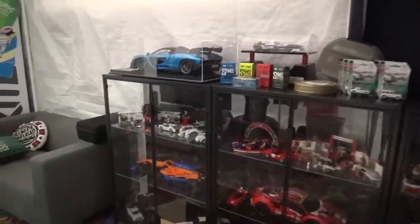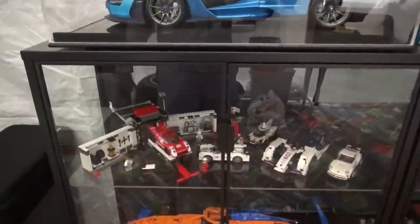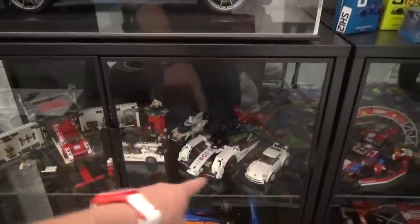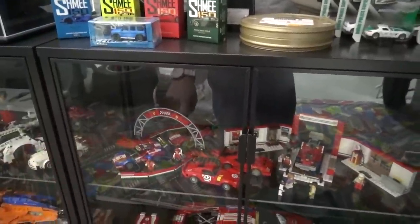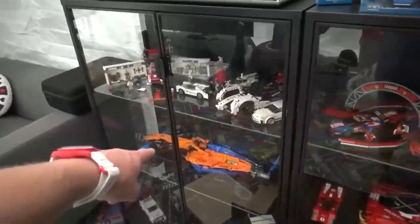Over here, we've had a bit of a building session. Compressor running in the background. We have more Lego than I know what to do with. The expansion of the dioramas. These are quite fun. The Porsche set with the 917 and the 919. And we've also got a couple of other Formula E cars and whatnot around. The Ferrari diorama with the two 488 Challenge cars, 250 GTO, F40 and the old F1. The Mercedes setup with the two F1 cars there and plenty more. What else have we done? The McLaren F1, the Ferrari 488 GTE, and a whole lot of shuffling and moving around.